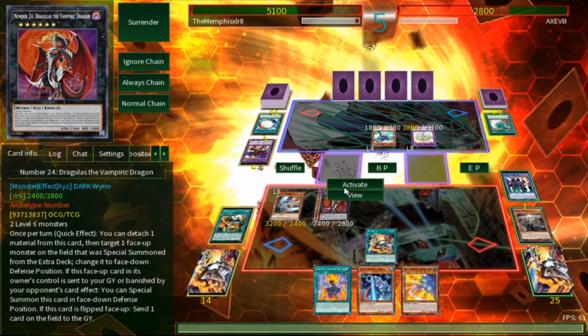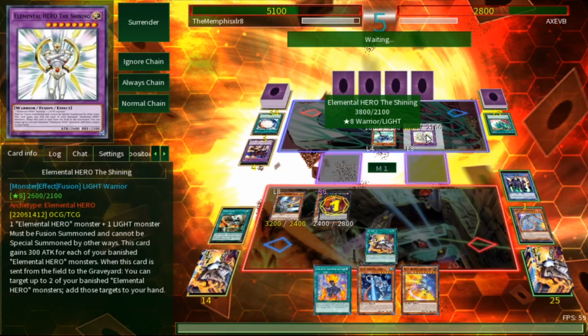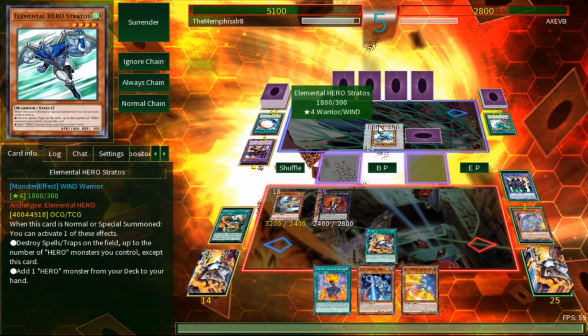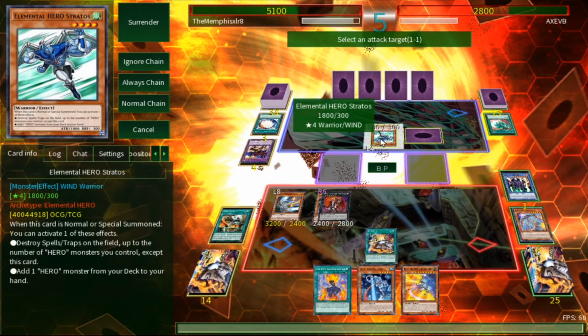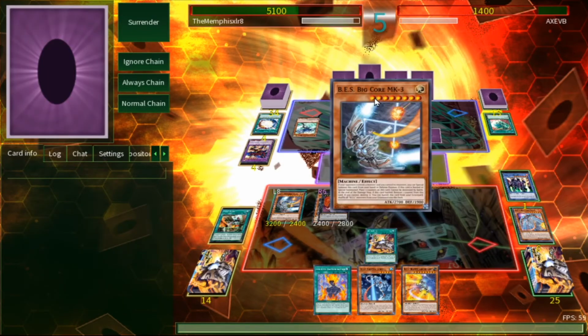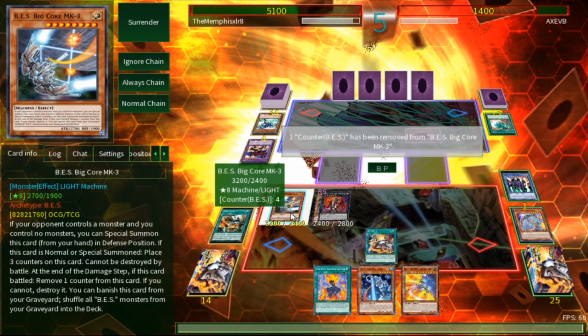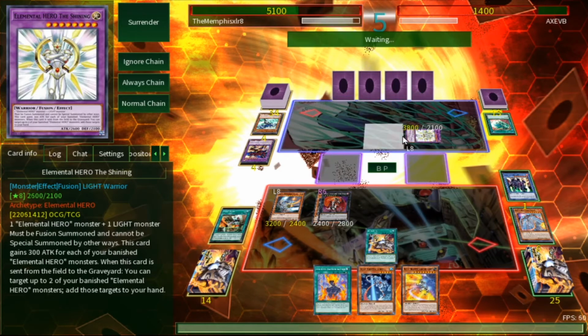So let's go ahead and flip his monster face down. Let's see. Target 2 Banshee heroes. Add them to the... Okay, so I've got to get rid of this guy first. Let's go ahead and get rid of Stratos first, because if I kill this thing first, he'll just get back Honest Neos, so I don't want him to do that yet. We'll do that later. So let's go ahead and now attack the Shiny Boy. Shiny Boy is going to be very dead.